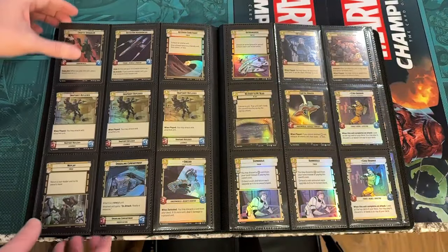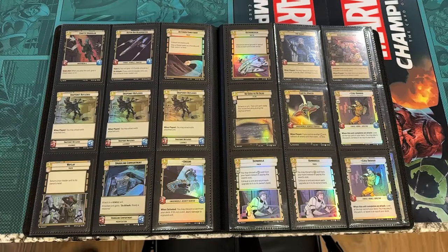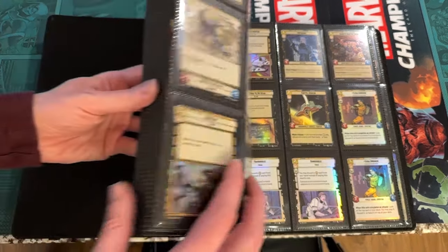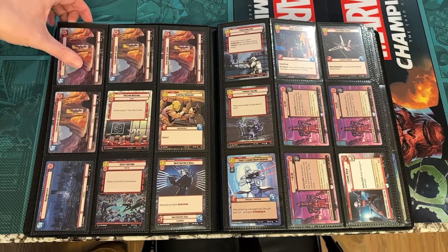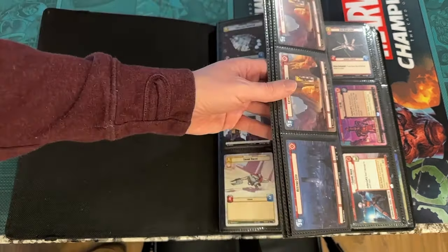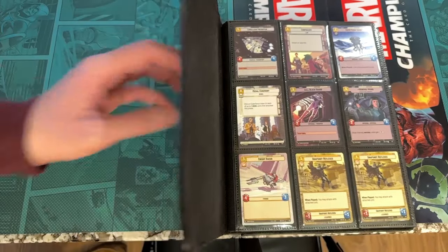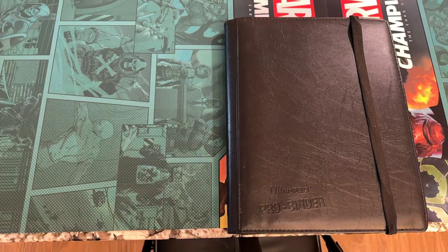I do like the pretties. I mean, you can end up playing a deck that's an all foil deck, which is pretty cool. Or even an all hyperspace deck. For funsies. And that's the stream. I just want to keep it short and sweet. I know we've gone like 25 minutes to show you what you can get in roughly 5 displays worth of packs. I'll let you do the math.